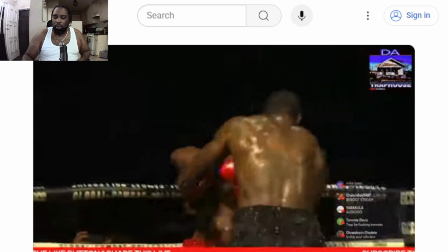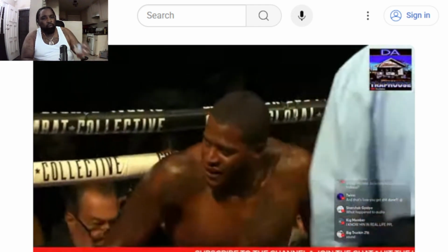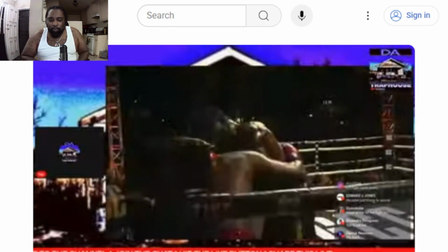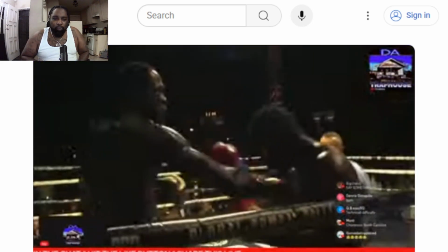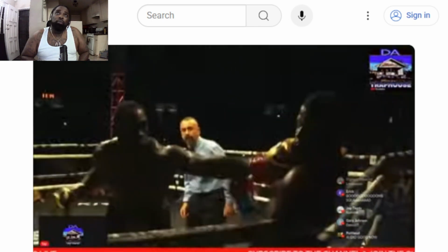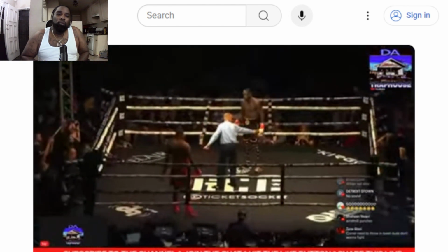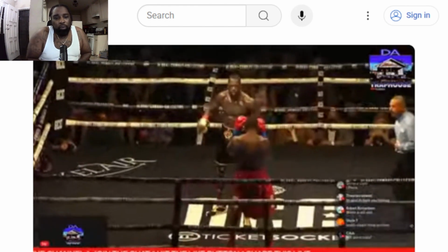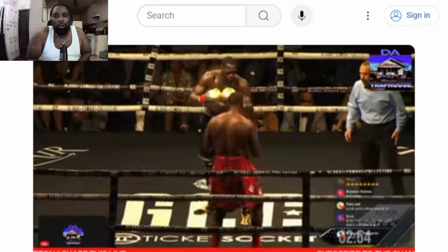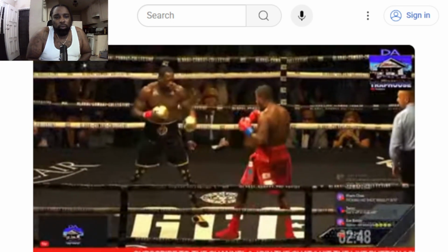Yeah. But see, what Wilder's doing is he's staying composed. He's being aggressive, but he's not going crazy. He's picking his shots wisely. Right hand, slipping, throwing that big power jab. There's that left hook. And there was moments you could just see it's wearing on Herndon. Wilder just needs to stick to that jab, stick to what's working for him. Get it over with. And again, the movement is almost non-existent now for Herndon.